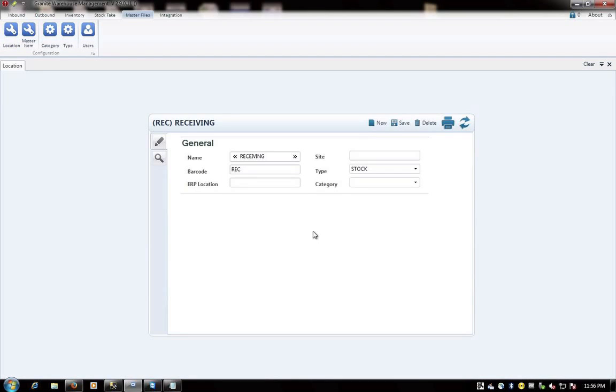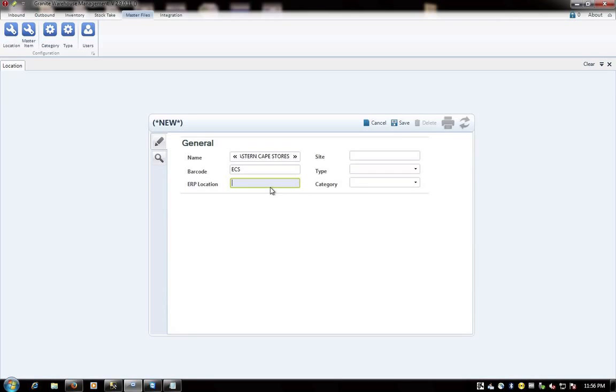To give you an example of how to add a location, I just click on new and I can add a new location. So I can say Eastern Cape stores, and the barcode that I assign to it, ECS, for example. ERP location is when I'm integrating into an accounting system. The warehouse definition in the accounting system might just be ERP location 1.